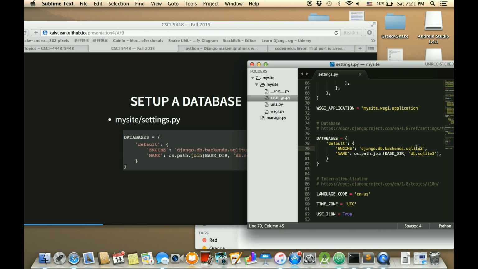SQLite 3 is the default database that is used in Django. Actually, there are a lot of different database software that can store data, but we will use this default one, SQLite 3. It's already set up. But if you want to use something like MySQL, you just change it here.